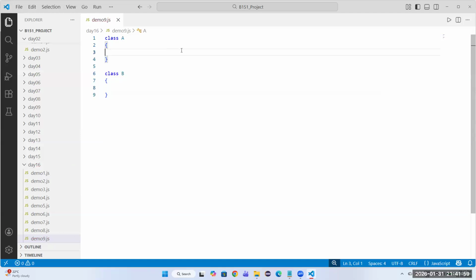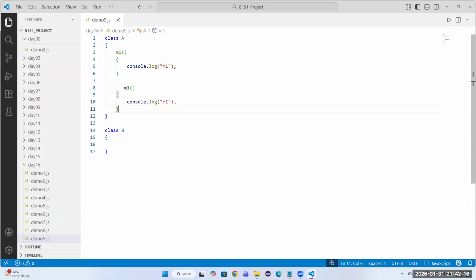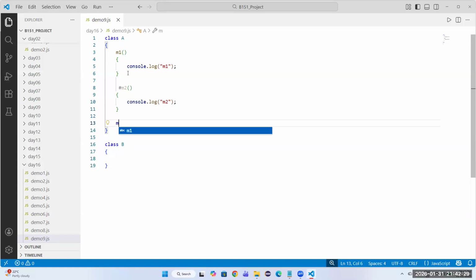Example, let us write the method m1 and log one, then the static method.